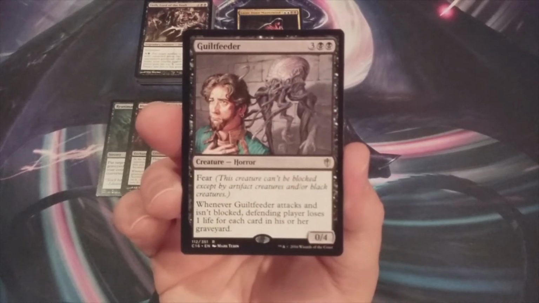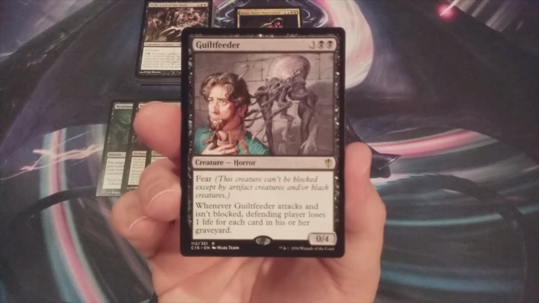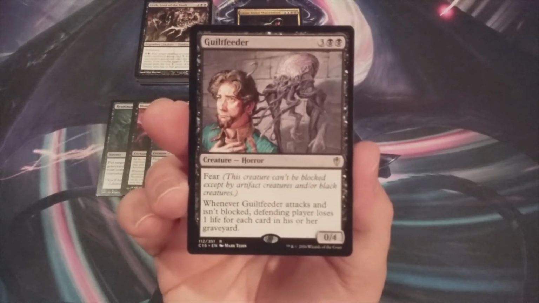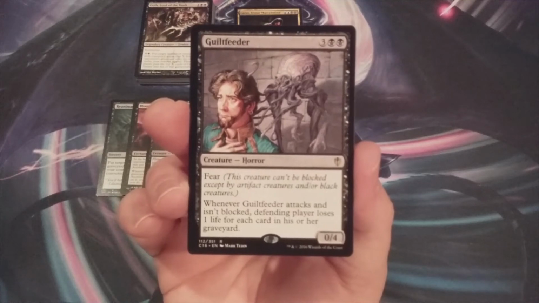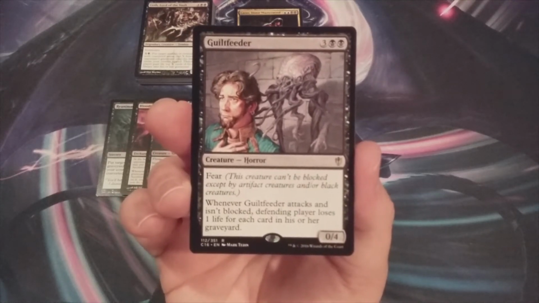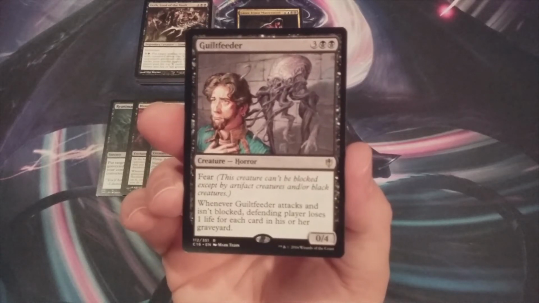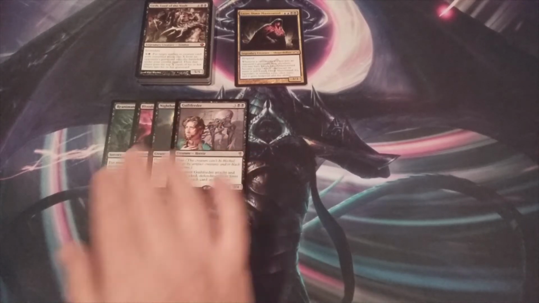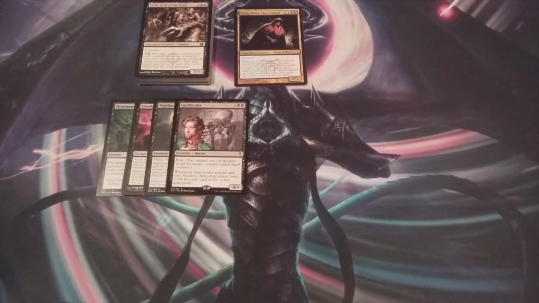Hence it having fear. So as long as our opponents have no artifact creatures and have no black creatures, if we tip Guilt Feeder sideways and send it on the attack, boy, oh boy, if it isn't blocked, some opponent most likely is losing the game. We can turn to Guilt Feeder as another one of the win conditions in this deck. And of course, it's a graveyard-specific card.